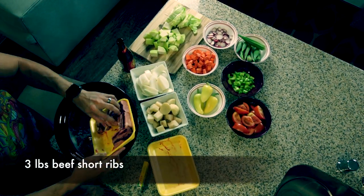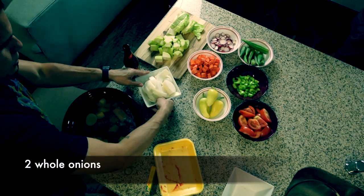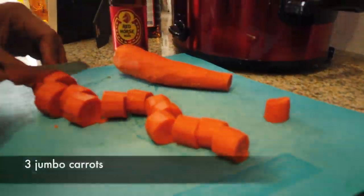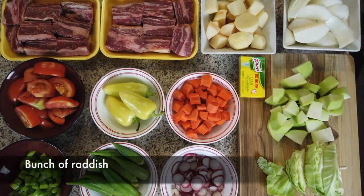The ingredients that we call for today is, for the beef, we're doing beef short ribs, as well as some onions, some sayote, some carrots, got some celery, some peppers, radish, some cabbage, and then one of my favorites we got is some okra. So we're gonna go ahead and dig in here.